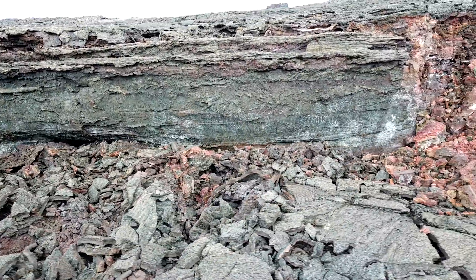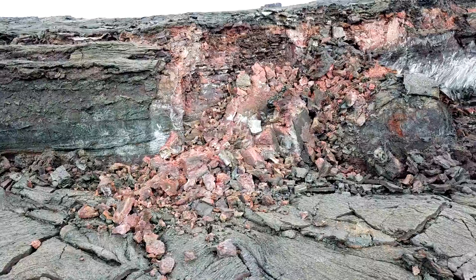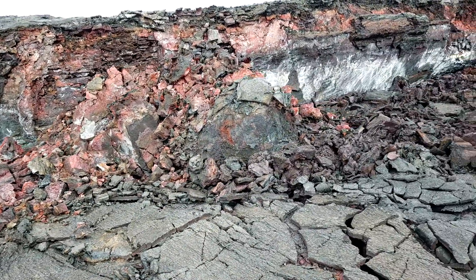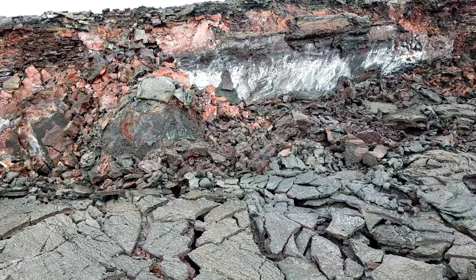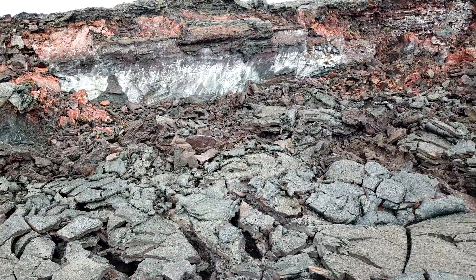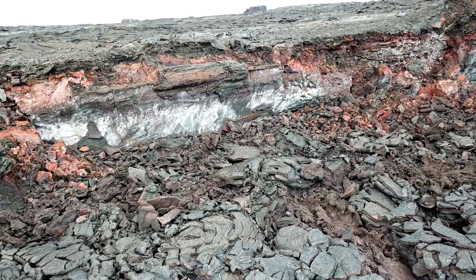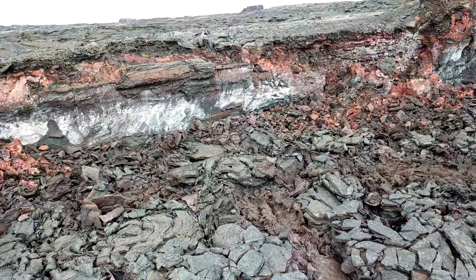With those brief announcements from our pilot out of the way, we'll move to our next destination. We are viewing the Makai side — or ocean side — of the lava channel, heading upriver towards the Fissure 8 cone system. It looks like our pilot has spotted something he wants to investigate. Let's see what it is.